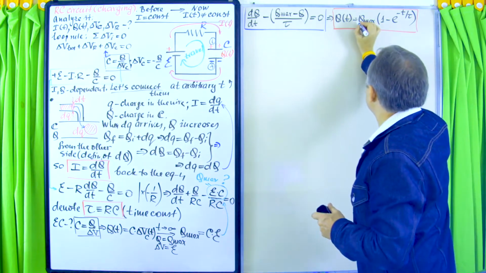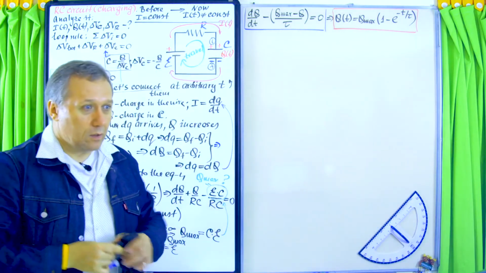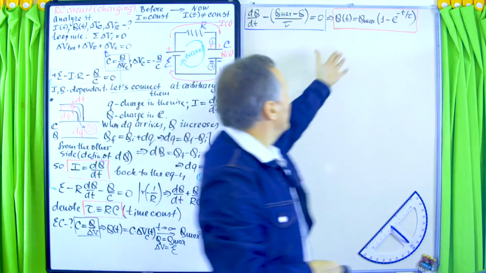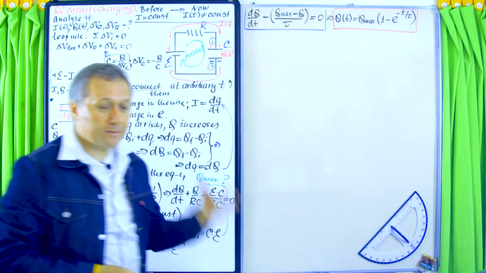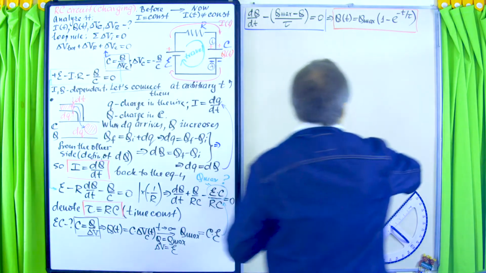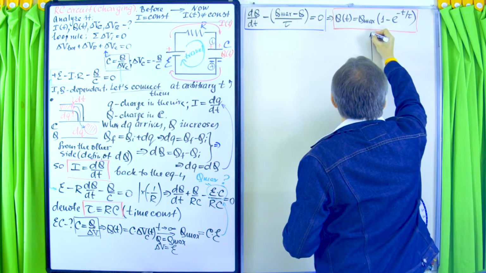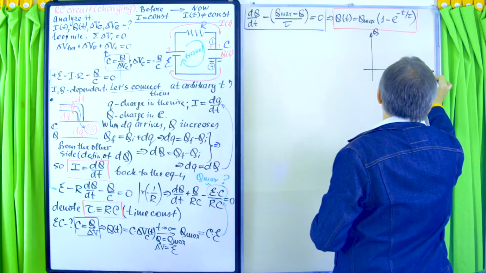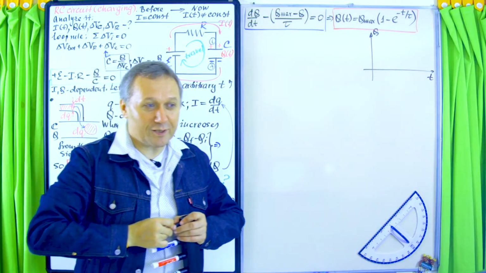Okay, I almost erased this. Right. So now what's next? We just need to analyze it. First of all, let's plot it, right? Then the meaning of Q max is obvious, but we will also have to realize the meaning of tau, that time constant, right? But for now, let's plot it. Let me do it here. So let's say this is Q. This is time, right? And let's look at sort of critical points, endpoints.